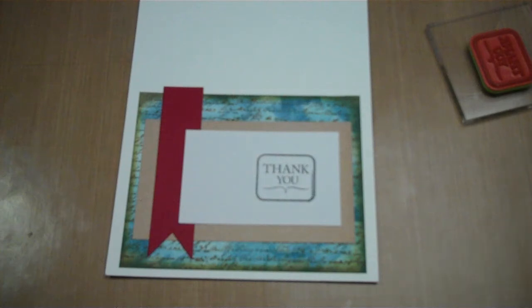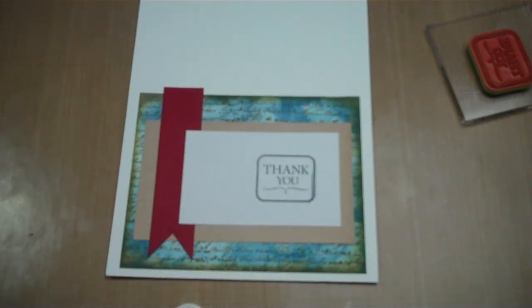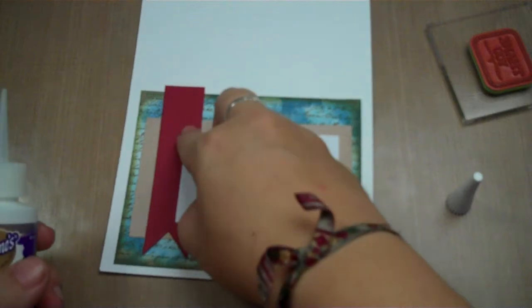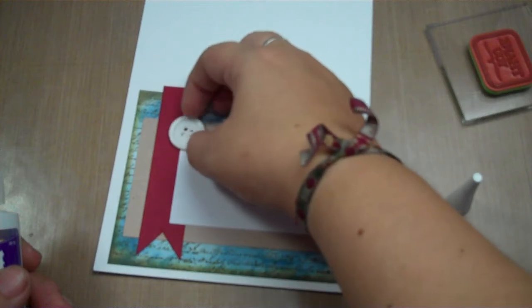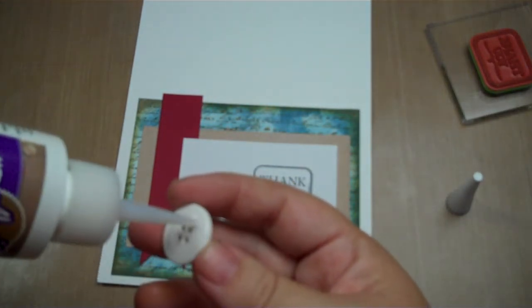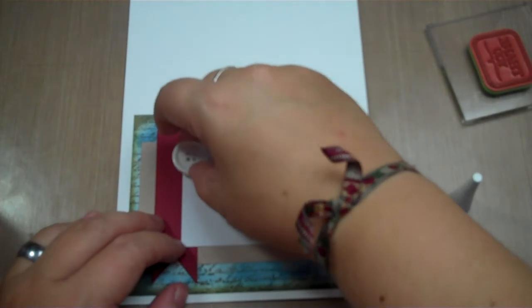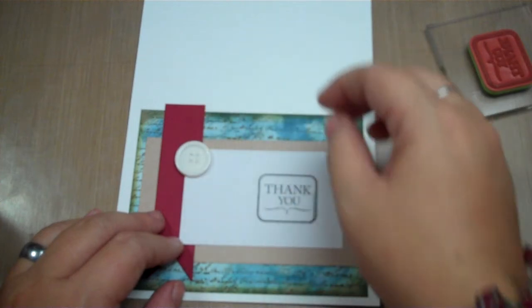So the last piece for this card will be an embellishment, and I'm gonna use a button, a white button that I have, and to stick that button I'm gonna use my Aleene's paper glaze. So all we're gonna do is put this here, like right there. And on top of the white, I think. So I'm just gonna put some of that glue in there very well, and glue my button right there in that place. I'll leave it like that.